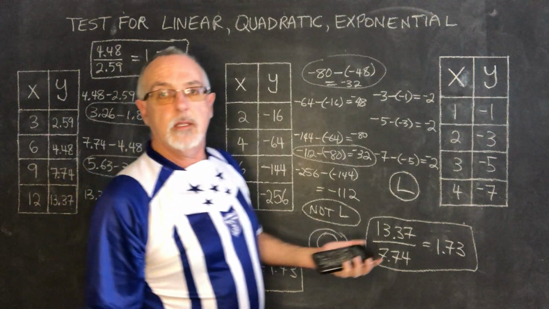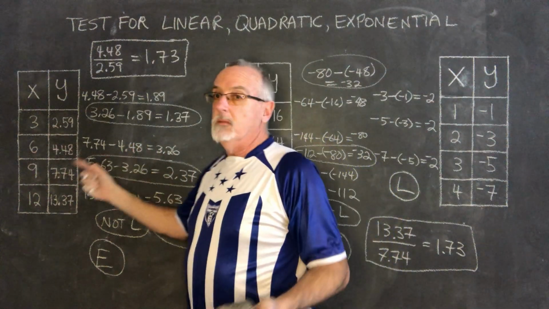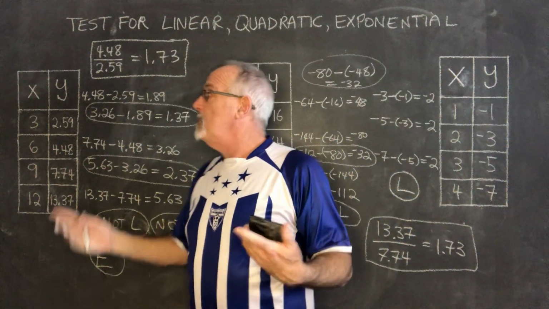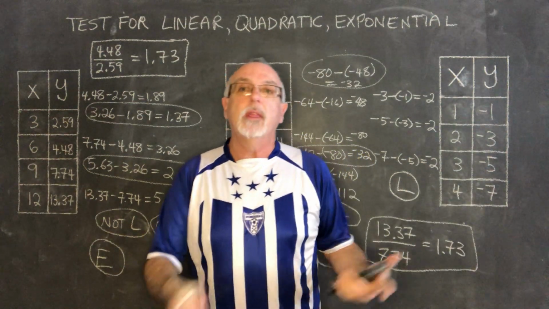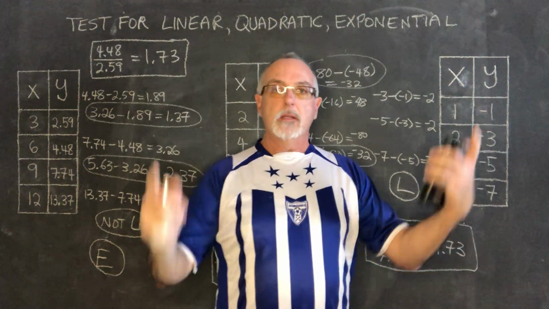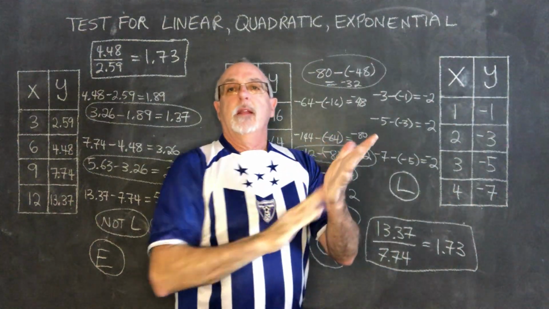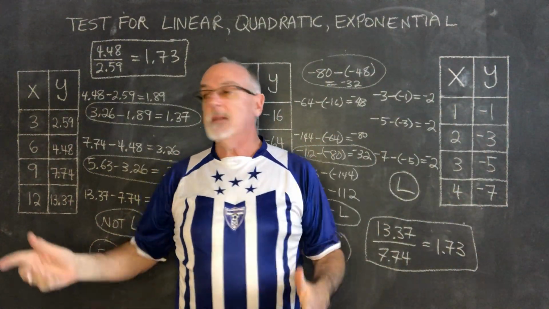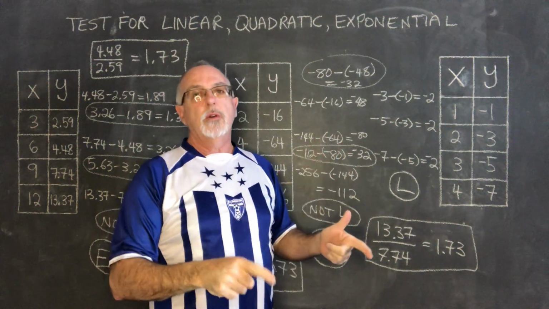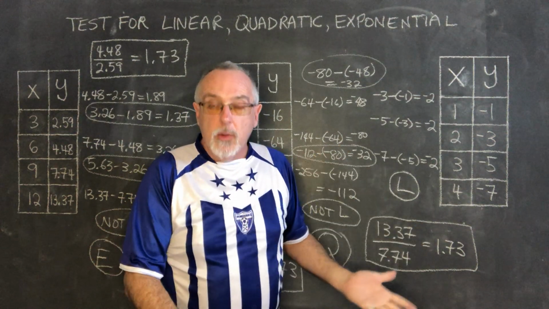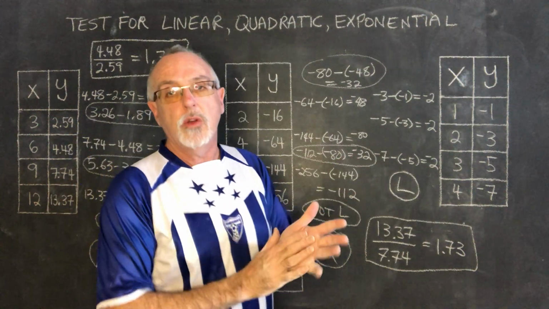If you can do all three of those tests, then you're able to take a word problem situation in an exam, and you are able to check whether it's linear, quadratic, or exponential. Once you know which one it is, you can approach the question with the correct type of math tricks that go with that type of function, and your chances of being able to answer the question correctly go way up. Okay, that is the tests, three examples with the three types of tests. If you can do those, then your next step is to find the equations. So watch my other videos that show you how to find linear, quadratic, and exponential equations because you're going to need those too.